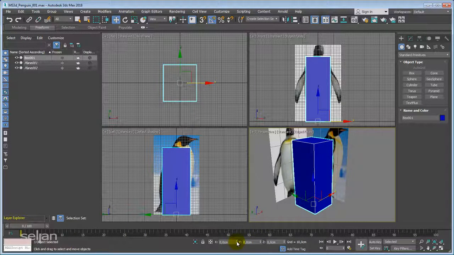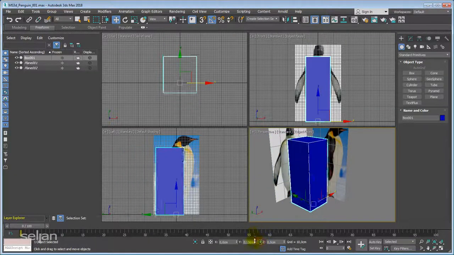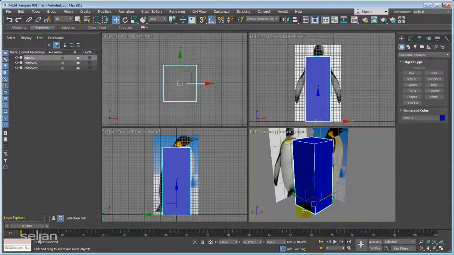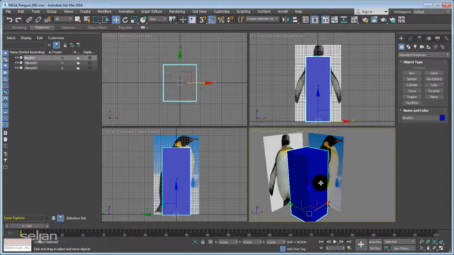So whenever you hover over the arrows and press right click, it will zero out the value. When you're holding down left mouse and dragging, that will instantly update the transformation, and right click will zero this out. Okay, now F4 is our friend, so F4 will turn on the wireframe.